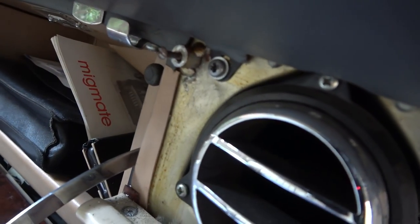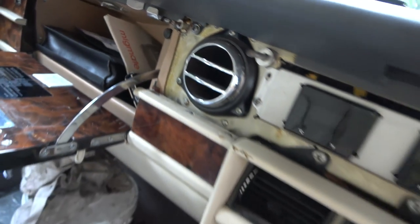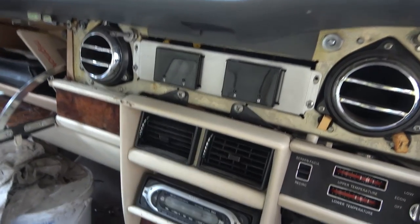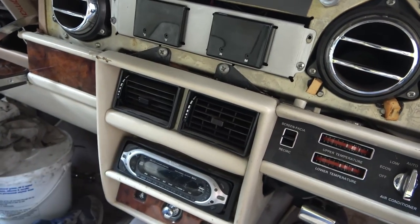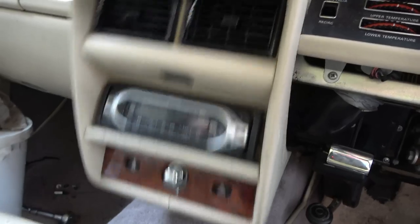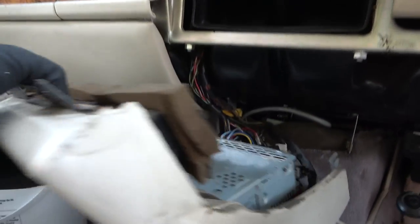Okay, you can see that's screwed in there. Nice. So yeah, that's fully strong. It's screwed in nice and tight. So luckily that's undamaged. Right, now let's undo these two screws here and the two bolts at the side and lift this forward. Let's see now, is this whole thing gonna lever forward? Yes it is. Oh, look at this. Look at this now.